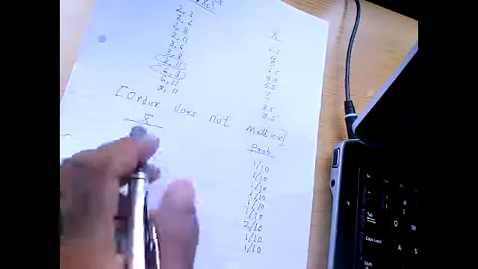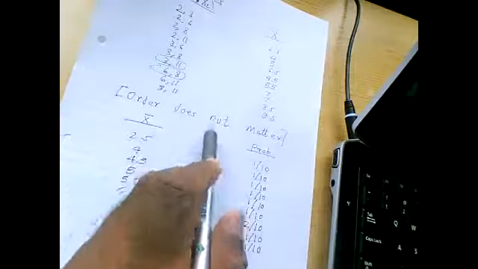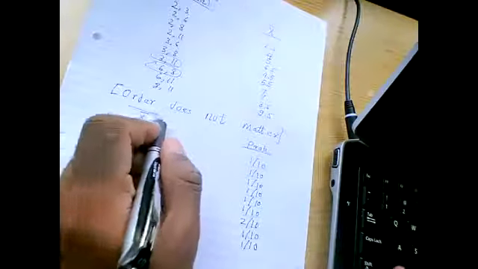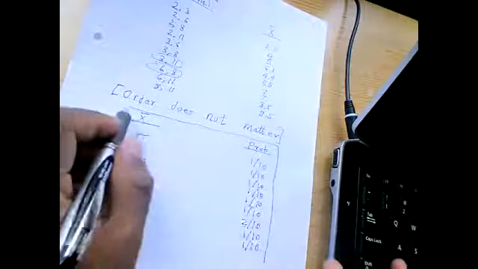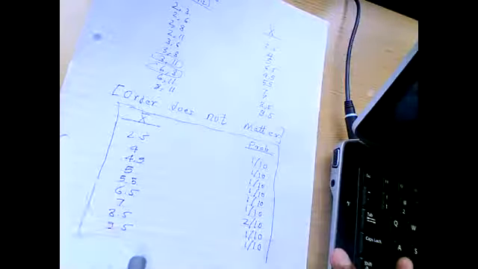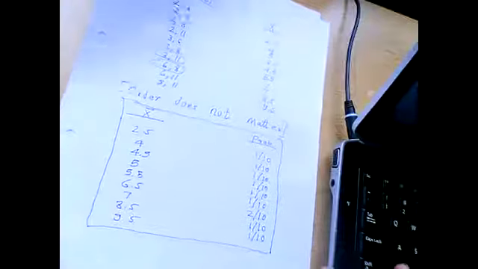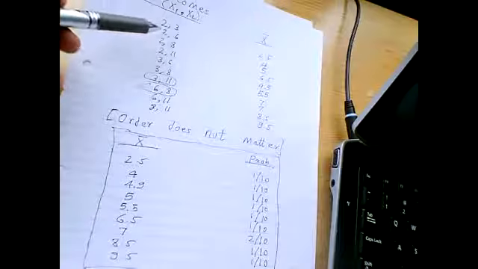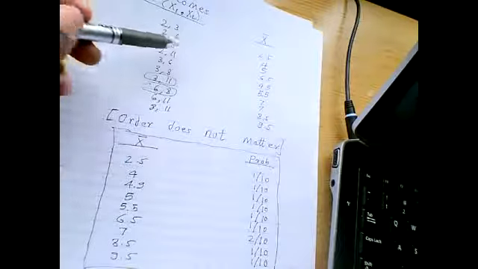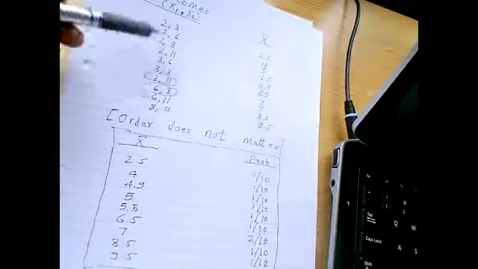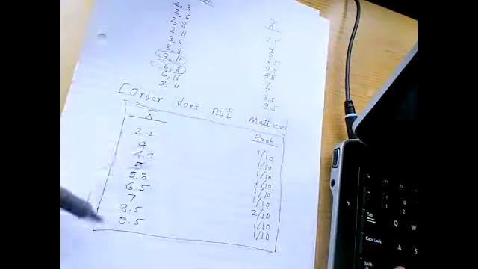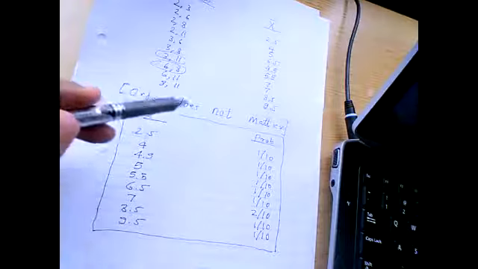Now let me go back to what I meant. When I said order does not matter, what I actually meant is that the probability table here will not change. This table will be the same even if you include the different orderings like 3 2, 6 2, 8 2, all those. If you include all those orderings, the table that you get here will be precisely the same. It will not change. That's what I meant when I said order does not matter. Okay.